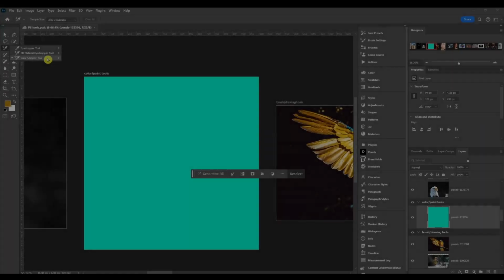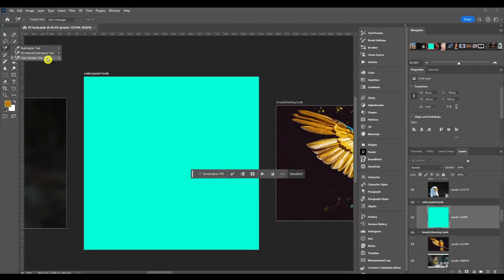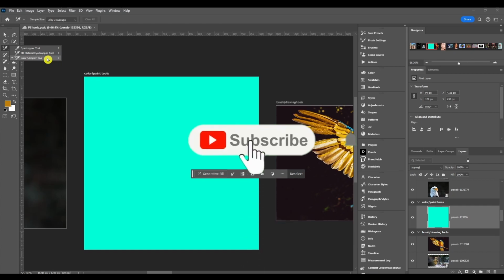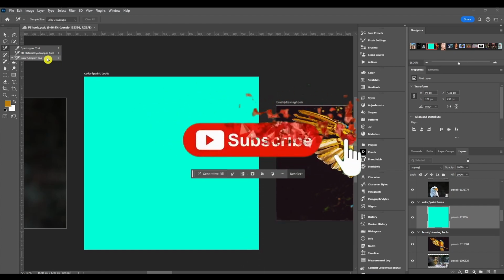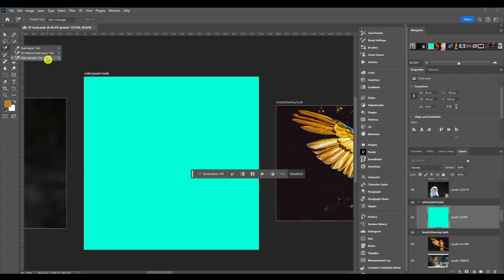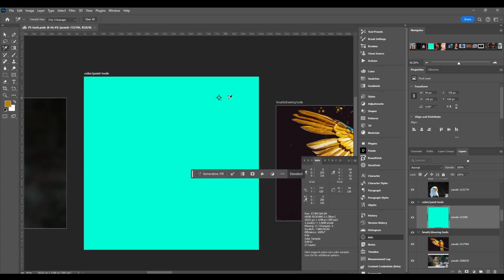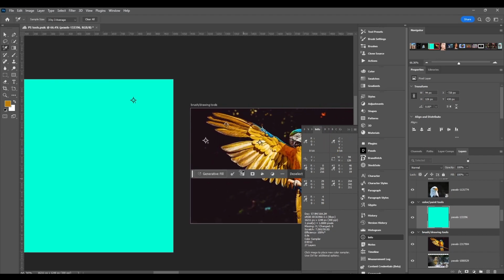The color sampler tool is another color tool in Photoshop where you click on an image to place a marker, and it creates pixel color values that are displayed in the info panel, and you can display up to 10 color sample points in an image. So we'll click it. You see here I put 1 here, 2, 3, 4, 5, and you can go all the way up to 10.